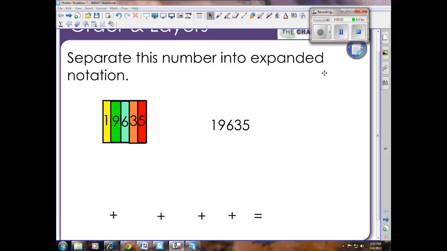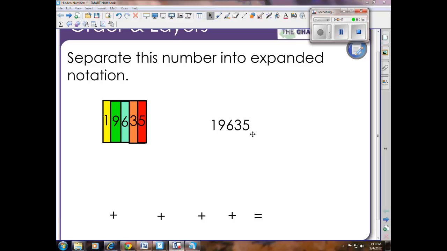We're going to review for a few minutes expanded notation. We're going to talk about numbers and what they convey to us, what they communicate to us. This number, 19,635, can be expressed this way, or I could express it in text, just like this sentence up here. I could write out 19,635. The problem is that would be a very difficult way for me to calculate if I were trying to combine this number with other numbers, divide the number, or perform any operations.